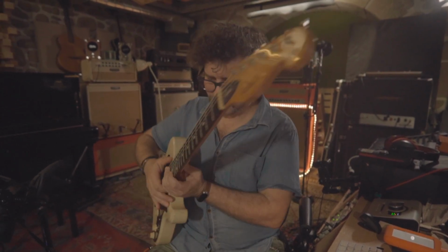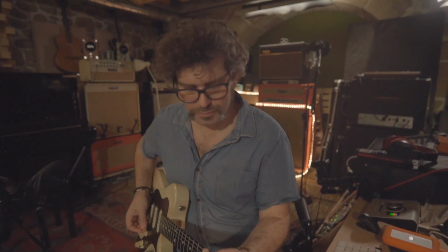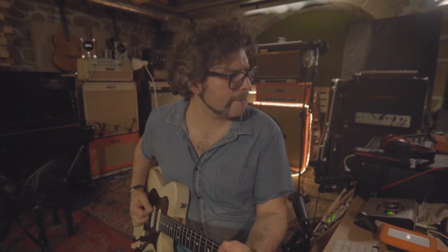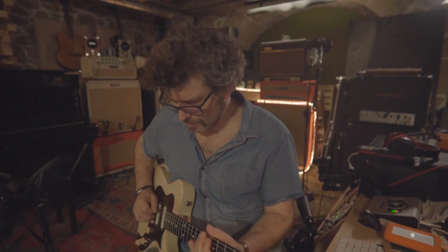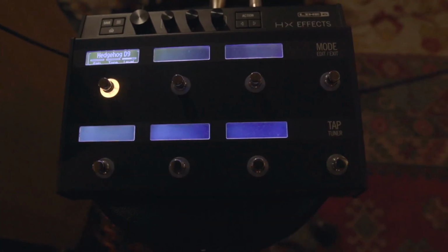And why do I want this? Because I don't play my HX effects in Portugal. Usually I play it when I go travel by plane, and I want a super portable rig, and that's what I want. This is my clean tone. Let's turn on the hedgehog.